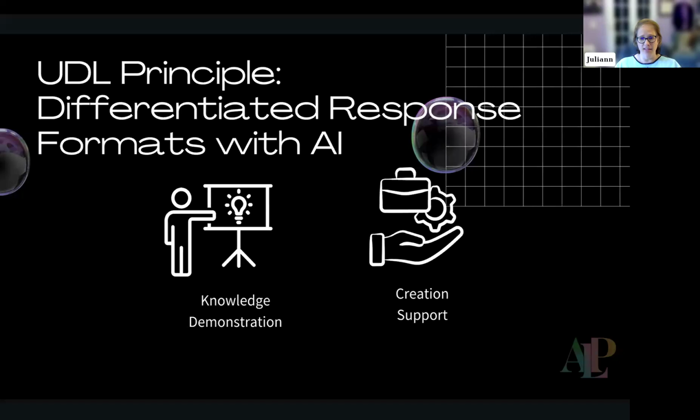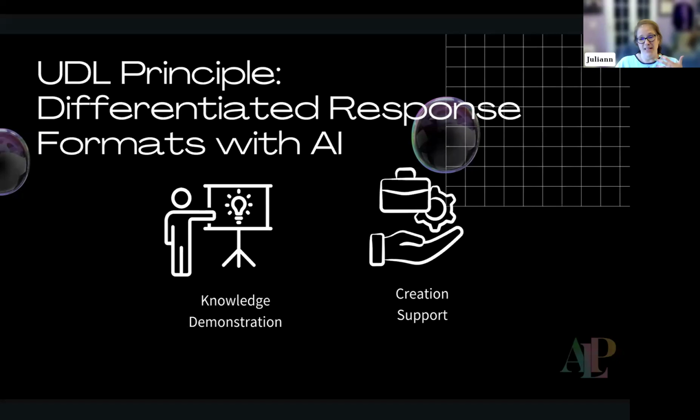And then also AI as a creation support tool. So beyond offering how they can do it, it also serves as the support system for actually creating the knowledge demonstration. So it'll help employees outline and structure responses. It'll scaffold the thinking process. It'll provide feedback. It'll also help them convert between different formats. So tools that transform, just like Murf, will transform ideas from written text into audio.